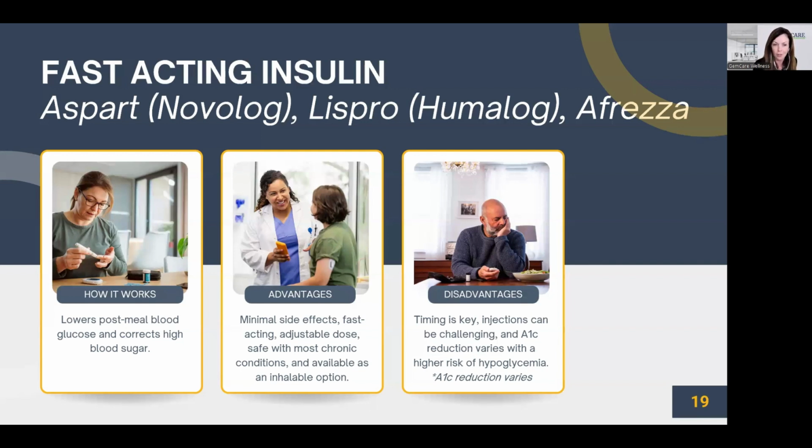When we look at those continuous glucose monitor reports, if your blood sugars are spiking after a certain meal and other medications are not working, maybe short-acting insulin is the answer. Again, a discussion to have with your healthcare provider. But insulin works great. If you take insulin, it's going to lower your blood sugars in 99.9% of cases. Minimal side effects. If you have other conditions, insulin is probably not going to interfere with that. I always think about whether it can be used in pregnancy; it's probably safe for most things. So insulin can be used in pregnancy.